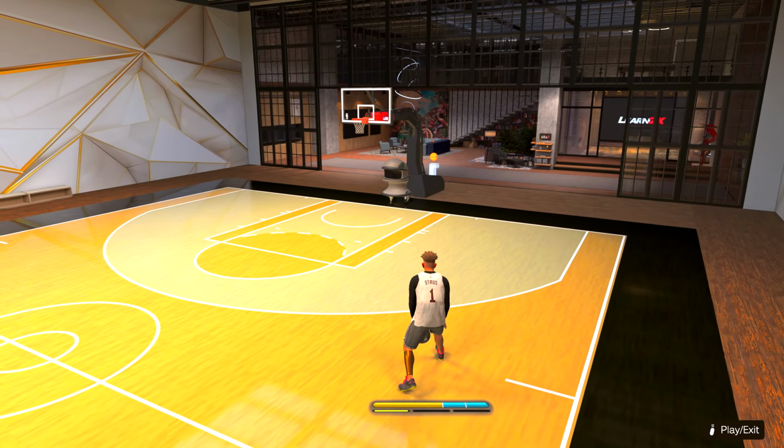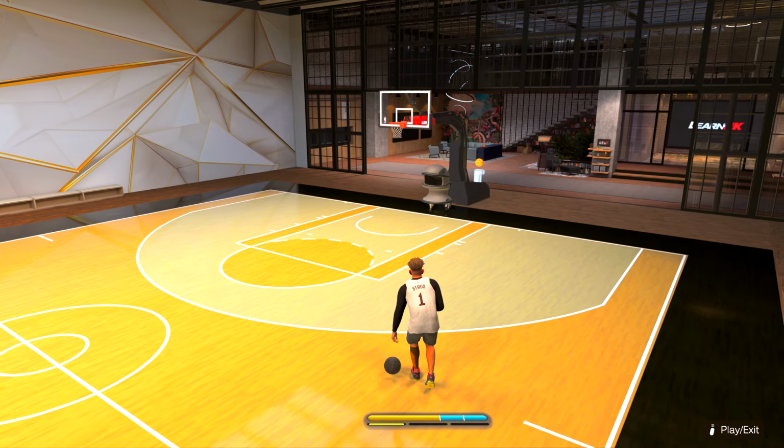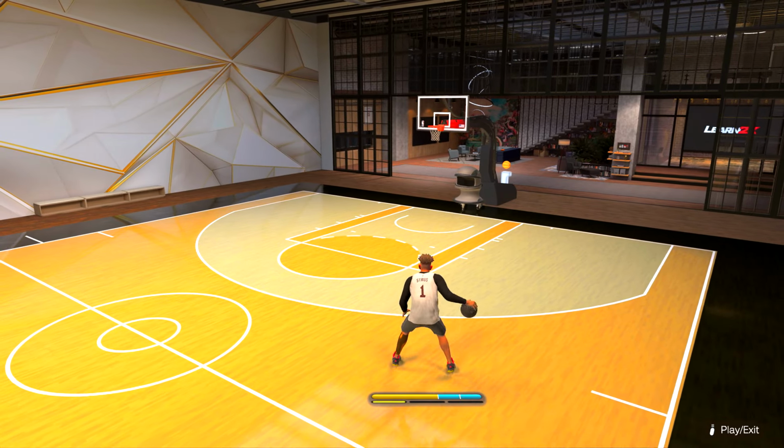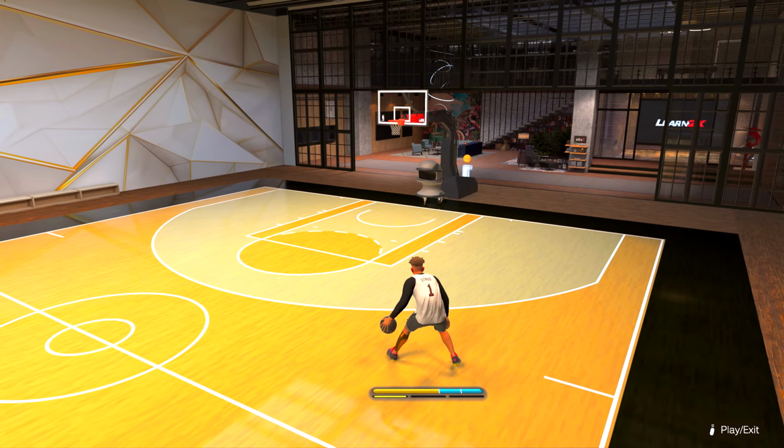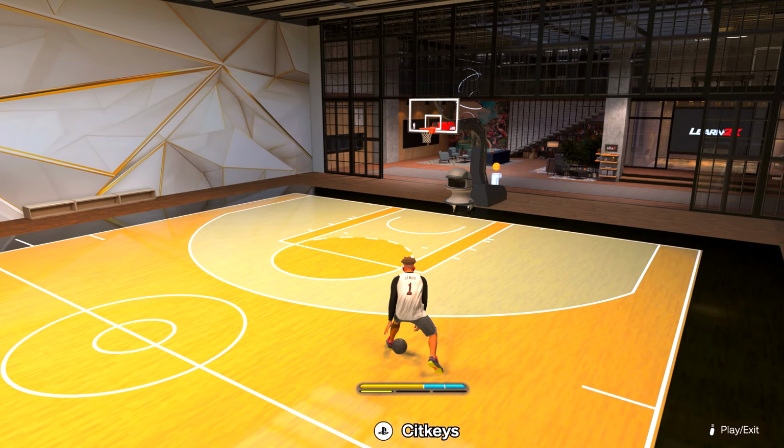It's another rhythm dribble. It's two rhythm dribbles. Boom, boom, boom. And then right here, boom, boom, boom. This is aggressive and breakdown combos. Yeah, I think your regular breakdown combo is just to flick up, and then your aggressive is to flick down.